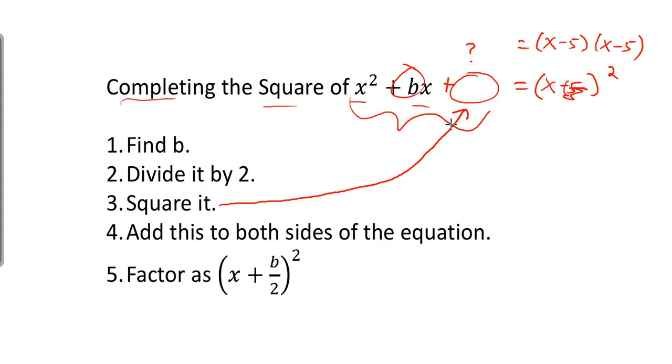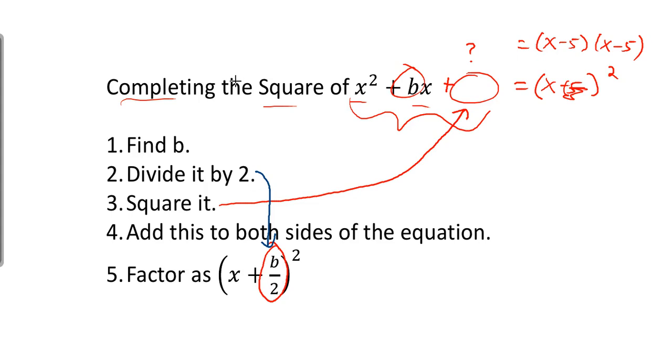But sometimes you're going to have a fraction. And if these are fractions, the way it will factor is x plus b divided by 2, squared, where b divided by 2 is the result that you had from step 2. So you take b, you divide it by 2. Whatever you got from that result, that's what ends up inside the factor when you factor it as a perfect square. So that's a shortcut you definitely want to be aware of when you're dealing with fractions.